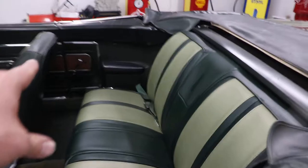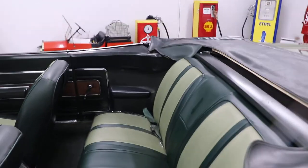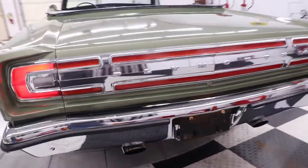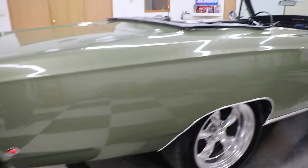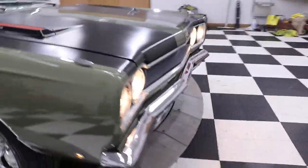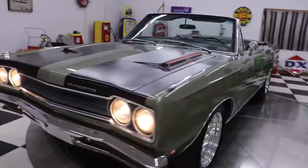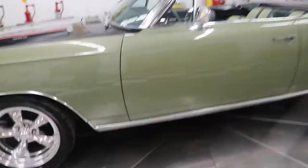Your dome lights work there in the console and in the back — open the door and the dome lights work in the back as well. The car sounds great. Side marker lights work, your license plate light works, your tail lights work, and that side marker light is working. The paint and body on this car looks really, really nice. This car is ready to go to any show or cruise. All four bright headlights are lit up.